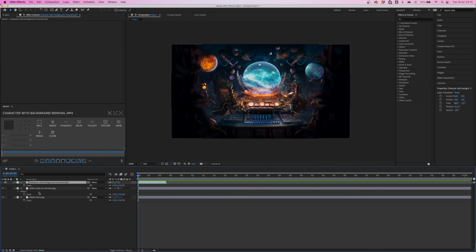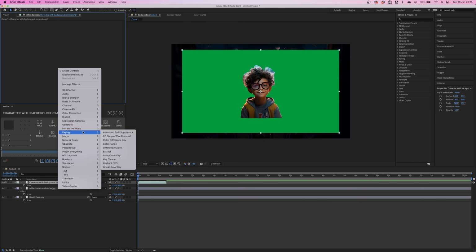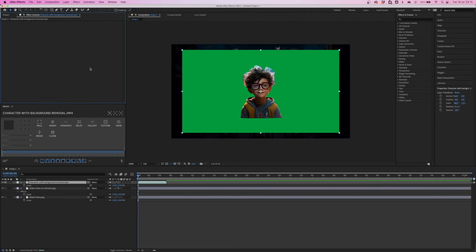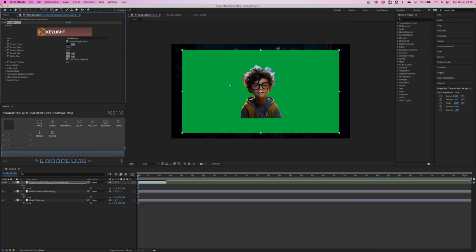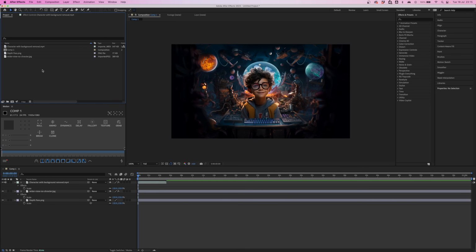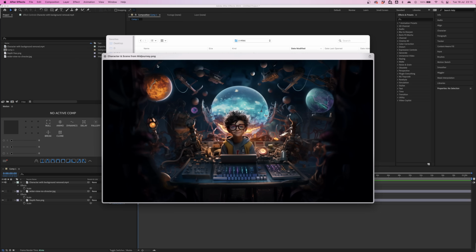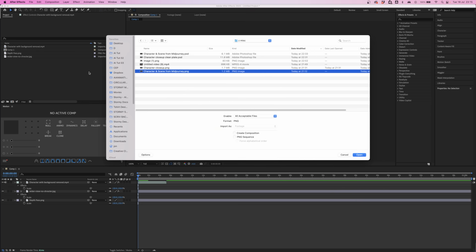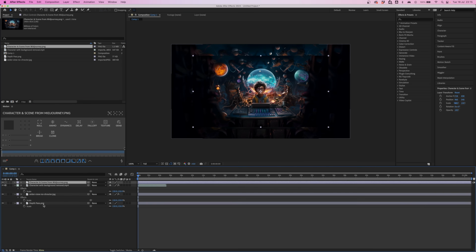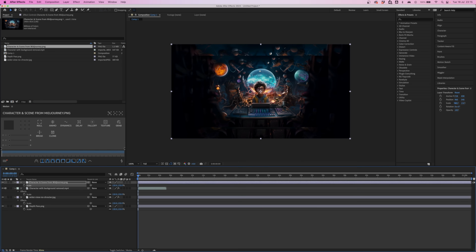And then we can grab our character, bring him up, and then choose keying, key light, screen color, and pick the green color. And then if we hop back in here, and actually if we import the wide view with the character still included as a reference, match the scale of the other ones, so 132.